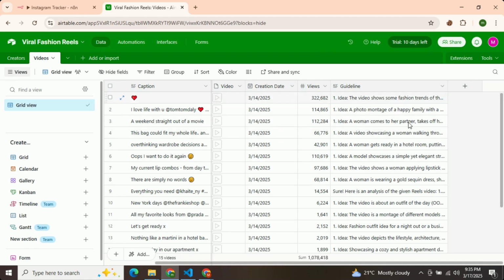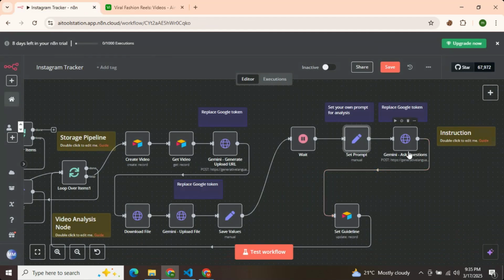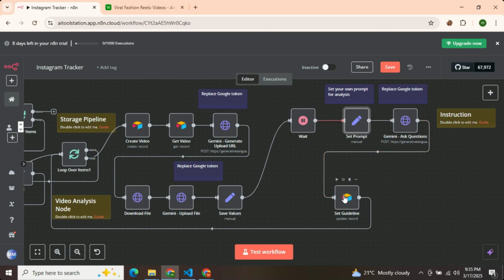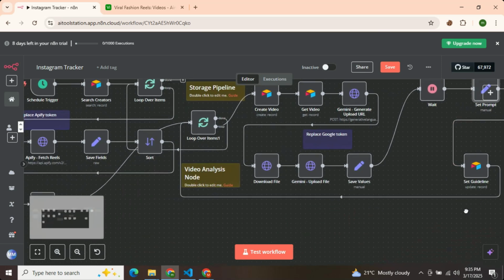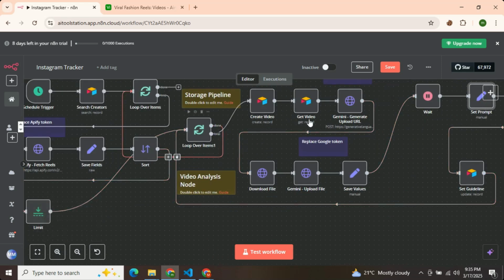Any extra additional information you want to add, you can put in the guidelines. For example, if you are doing product photography or you're in the medical niche, you can ask for a couple of things here and directly generate videos or images from that. After that, there is the set table node which will execute all of your data, and it's again connected to the loop item, so it will complete only one cycle, one video, then restart and regenerate again, one by one. So things will not come in a rush.